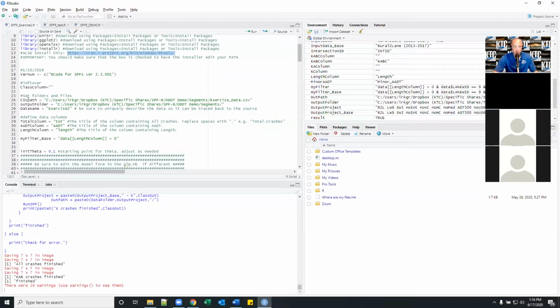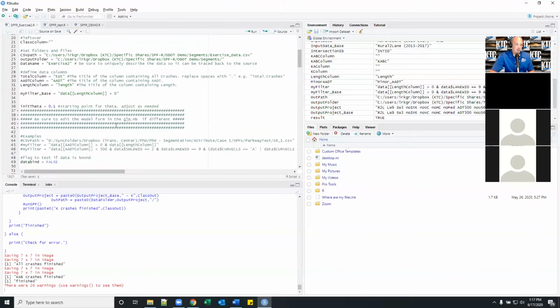Obviously you can use Excel to build those. At a minimum for segments, you need the crash column, whichever column represents the number of crashes, the ADT column for your traffic volume, and then a length. If you're dealing with intersections, we won't need the length, but we might want a side road ADT. I'll show an example of that in a minute. This is just to get your feet wet first, trying R.